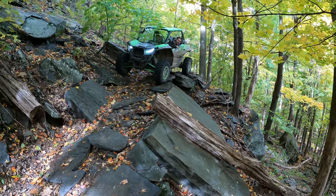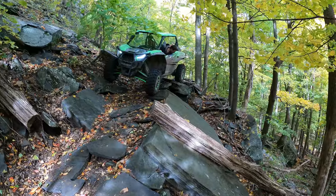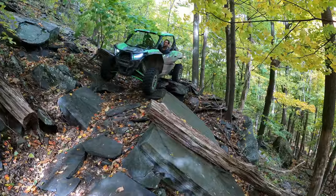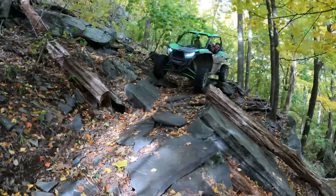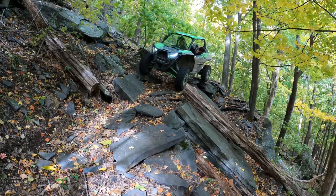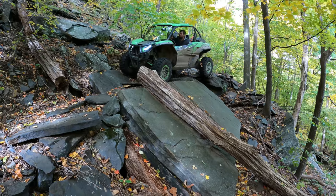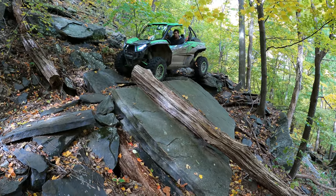I don't like how this back tire is going to be on nothing. I don't like that either. Yeah, dude, that back tire is going right off the ledge. Yeah, what if I just floor it? Yeah, you'll be all right, just because you got the suspension travel. I'll hook a strap to that tree so you don't flip over.